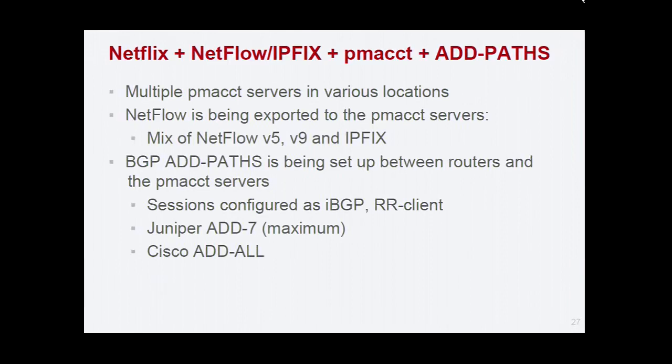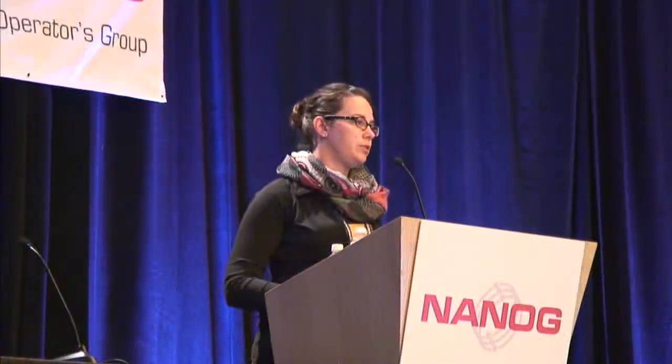We set up add path on our routers towards those collectors, on the BGP session with pmacct. It is again a mix. On Juniper, add path comes in different flavors, modes I think it's called, where Juniper implements add 7 and can export a maximum of 7 paths to a destination, versus Cisco, which exports all. We typically don't have more than a handful of paths towards a single destination, so we verified that it covers everything we have, and this is what we ended up with.